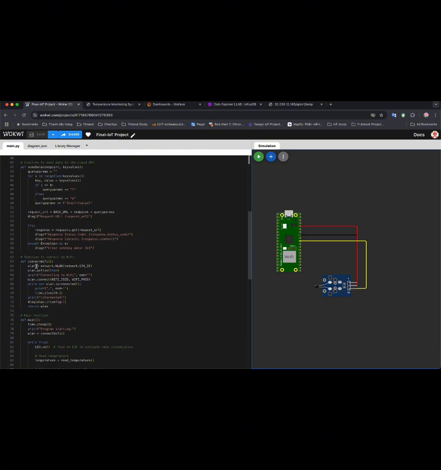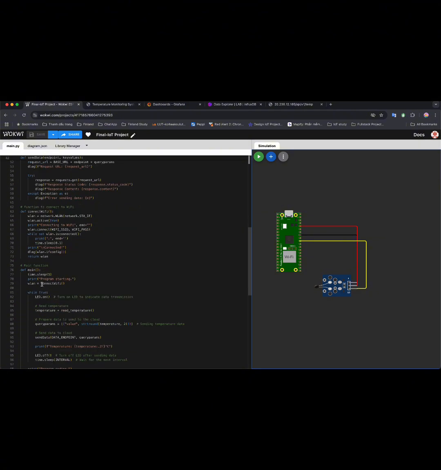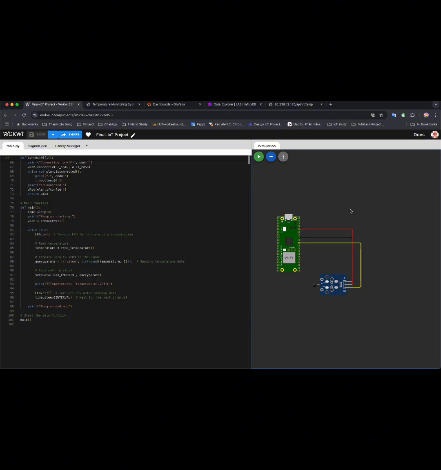And here is the connect Wi-Fi function. This function connects the Pico W to a wireless access point, and the connection process is shown in the console. After a successful connection, the function shows the LAN IP config if debugging is on. And the last one is the main program, which completes the rest of the initialization and starts the routine main loop. This is how the embedded system device works.